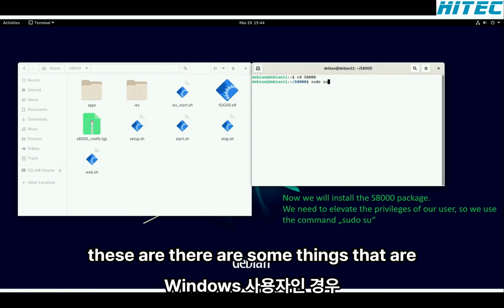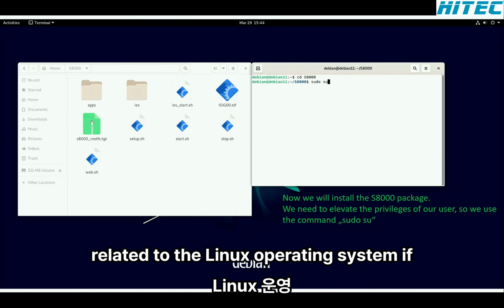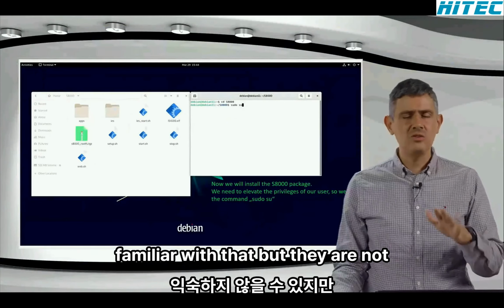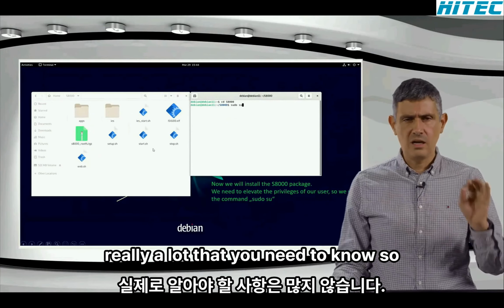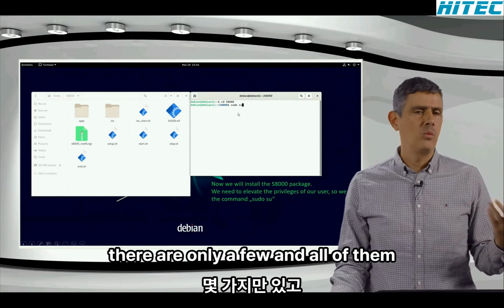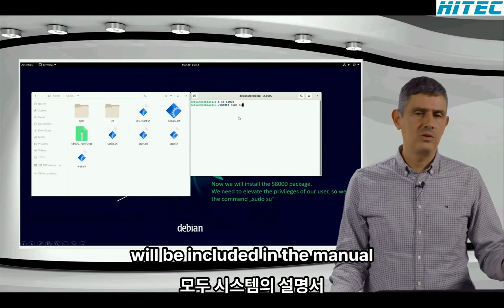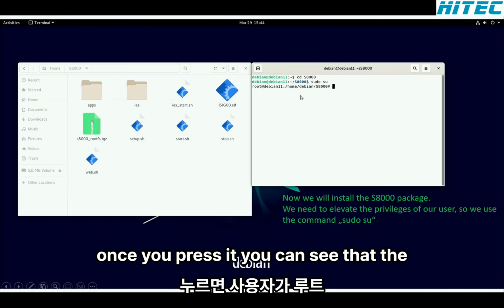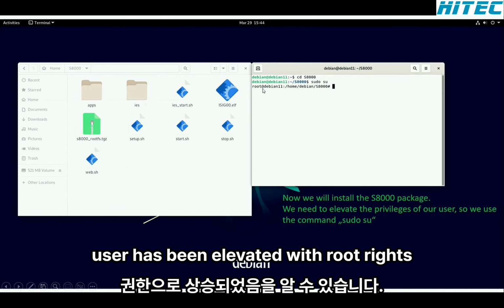There are some things that are related to the Linux operating system. If you are a Windows user, maybe you are not familiar with that, but there are not really a lot that you need to know. There are only a few, and all of them will be included in the manual documentation of the system. So don't worry about it. Once you press it, you can see that the user has been elevated with root rights.